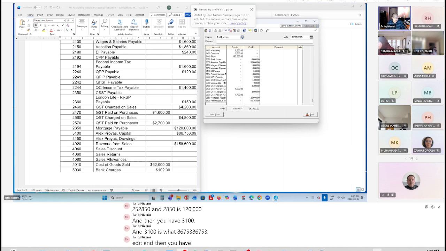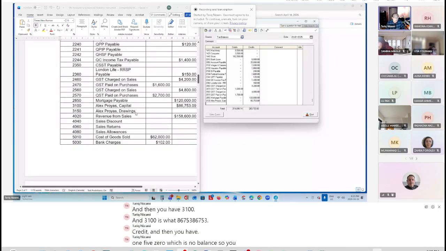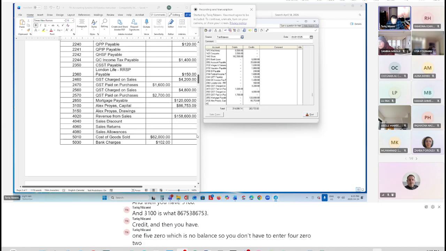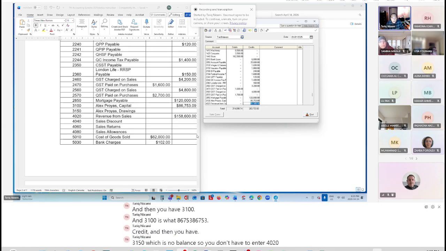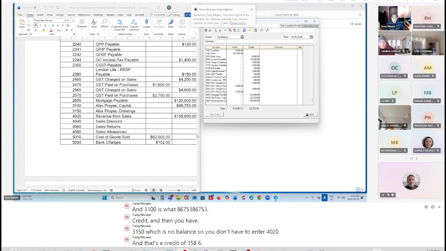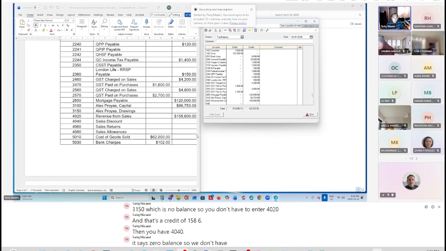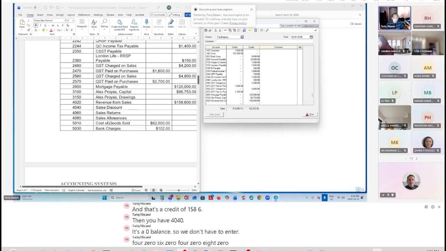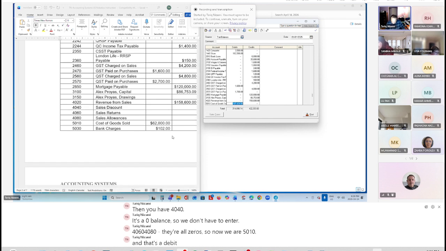Then you have 3150, which is no balance, so you don't have to enter. 4020, and that's a credit of 158.6. Then you have 4040, a zero balance, so we don't have to enter. 4060, 4080, they're all zeros. So now we are at 5010, and that's a debit of 62,000.